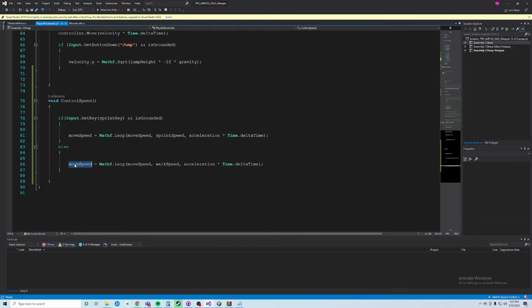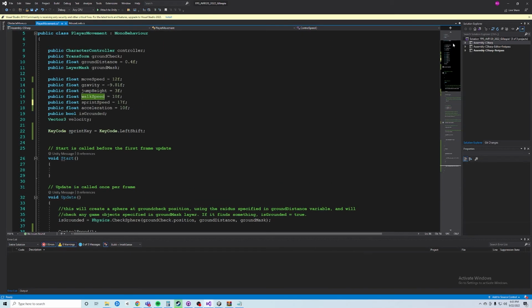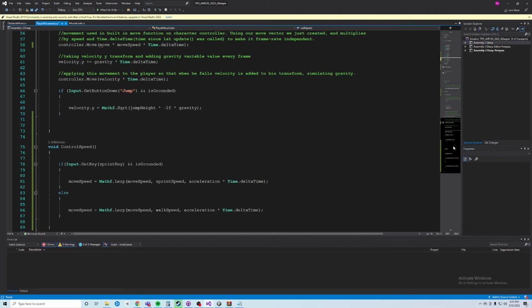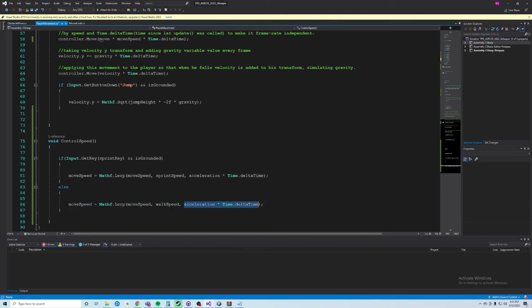And then if they're not holding that down, we will set the move speed back down to walk speed. And our walk speed is going to be 10, okay? So that's the original walking speed, and we will do that over time there.